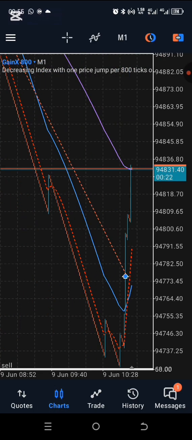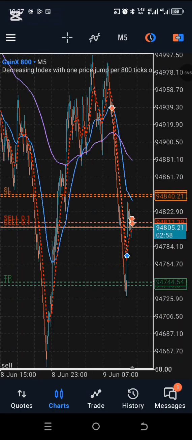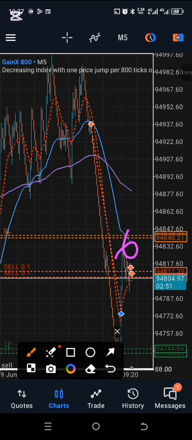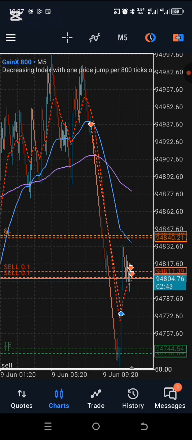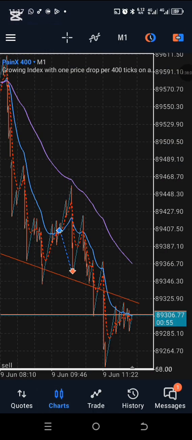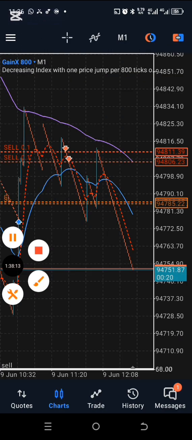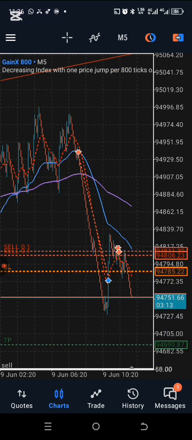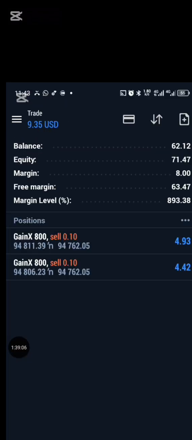So yeah, got stopped out again. So now it's 16 bucks profit, right? So over here got stopped out and it continued to spike a little bit, right? But it is what it is. Now let's gain 800. So over here, right? So it's because of that 50 moving average, right? So I placed two trades because I've got what, $3 stop loss, right? So it's not that big of a loss, right? So I wanted to reach $5 loss, so that's why I entered two positions, right?